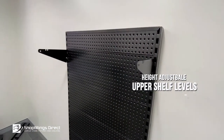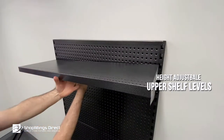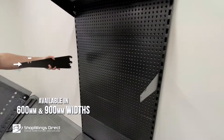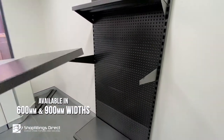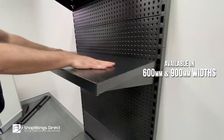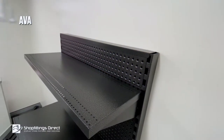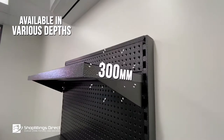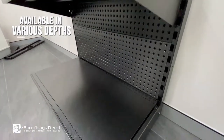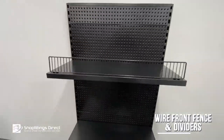To keep a large inventory of upper shelf levels to suit any type of size fit out application. Utilize wire front fences and dividers to neatly segregate and display products.